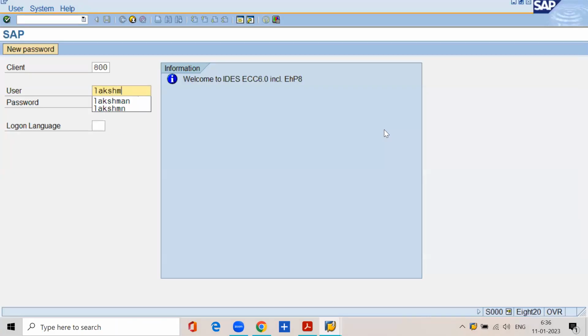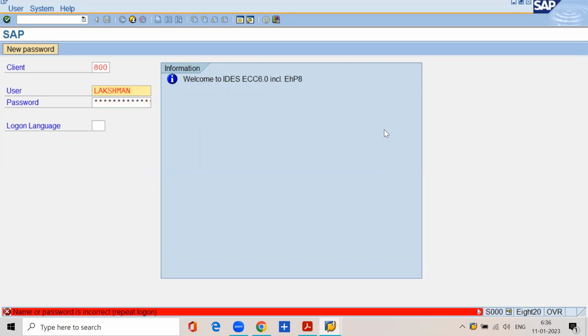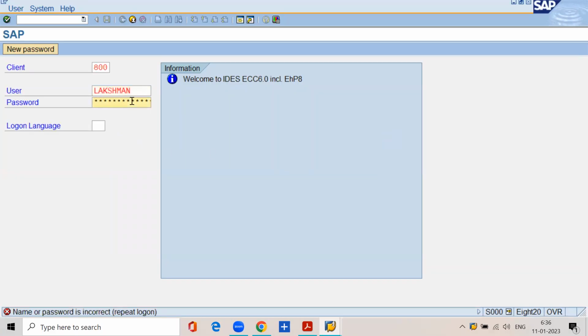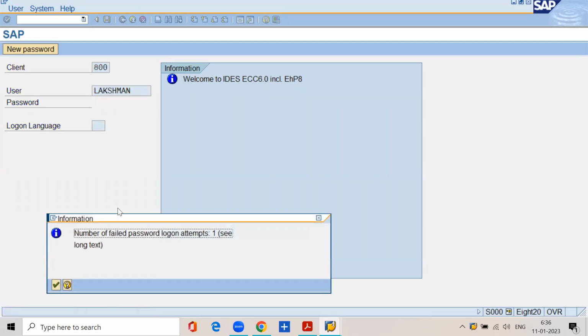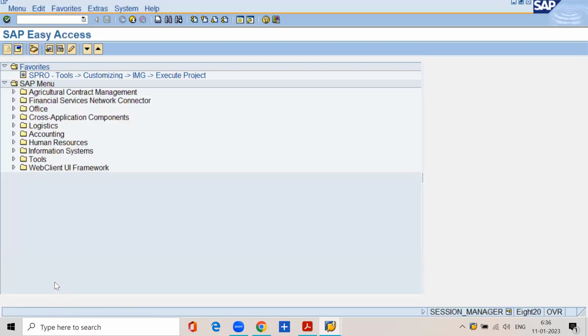Go to the transaction code OBD2. Go to the transaction code OBD2, within brackets, edit recurring documents.